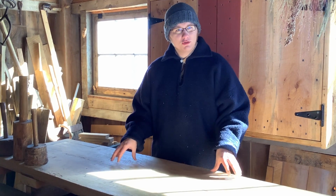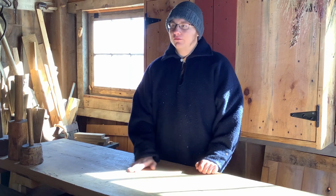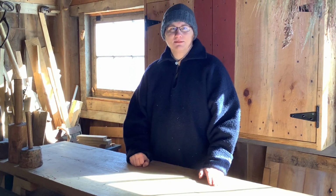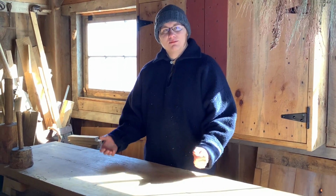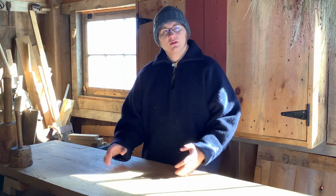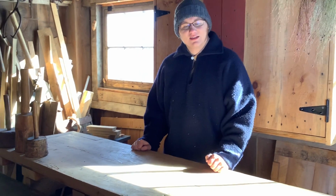Our first wooden workbenches were made by the Romans. They were very long, flat tables that were low to the ground, and they were planing workbenches. Pretty much they were used with a hand plane for planing down wood. Just as time went on, the workbench grew up, so it would be more at height to a person when they're working on it, and this is what we have today.